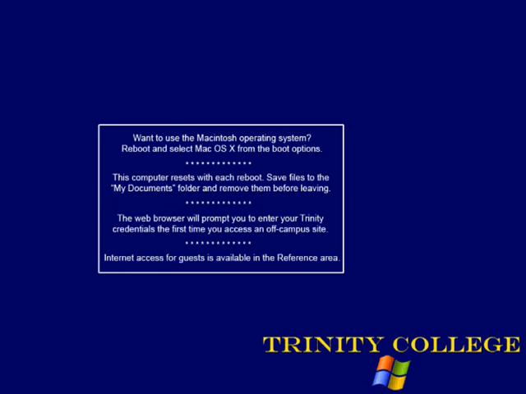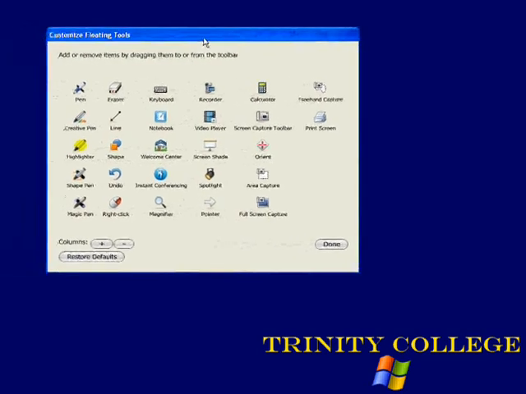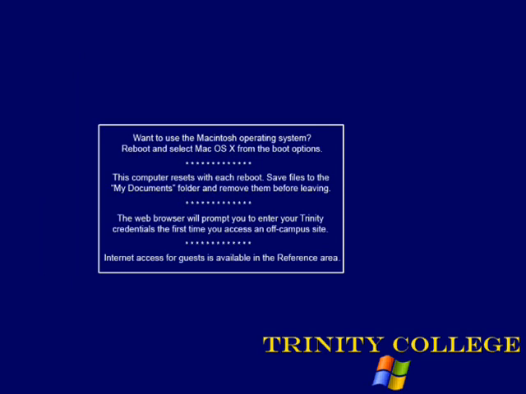To do that, first we have to go to the sidebar menu, which is not shown on the screen currently, and press the Options or Customize button, which looks like a gear, to get this screen up. From this screen you see this button called the Recorder button. You just click it and drag it to the sidebar, which again is not seen here, and then you click Done. Now you click the recorder from the sidebar and you will get a menu which is opening.